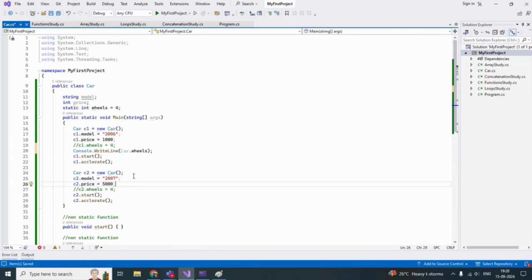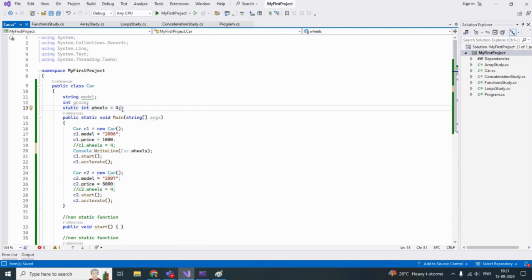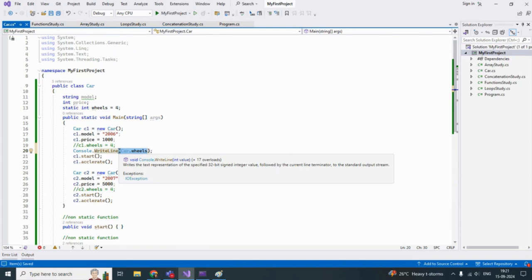Right now I'm just giving an introduction to what I have done, making this static, common for all the objects. Now wheels is a part of the class, not an object anymore. Whenever we use the word static, it becomes part of the Car class. Now you can access this as Car.wheels. This is how we access a static variable.